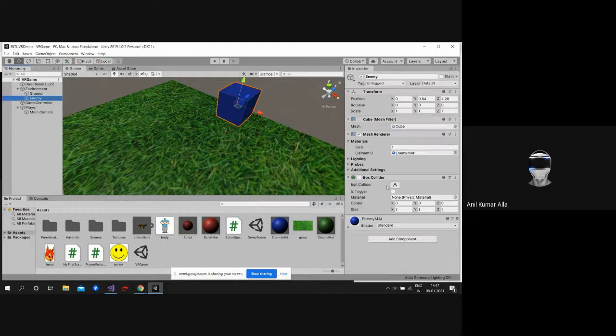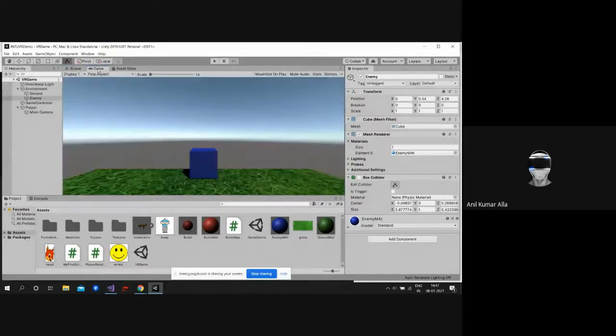So if you look at this, you can even edit the collider like this. If you want to have the boundaries like, suppose I want to make it big boundaries, this is how you can make it bigger or smaller. So if I press play, even though this is not a box, if you look at the game, only the box is this shape, but my collider is this big.